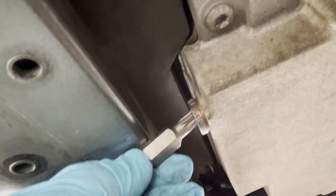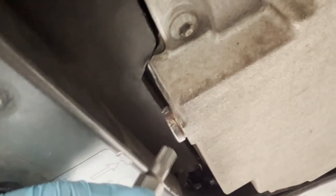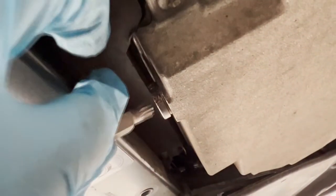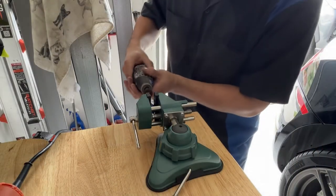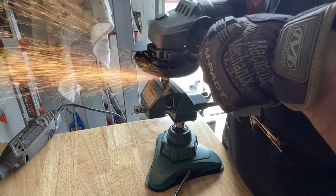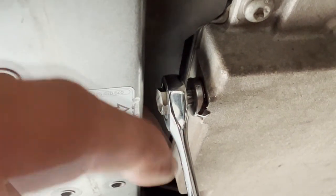It looks like my bit is a little bit too long. Once I took out this part of the belly pan, the bit I have is a little bit too short to fit. I really don't like cheating with pliers. So what I'm going to do — these bits are pretty cheap — I'm going to get an angle grinder, grind it down, and hopefully it should fit into the recess so I can hook the bit into the triple spline. I initially tried to grind the bit down with an angle grinder, but switched over to a Dremel to cut the majority of the length off first. Once I had a rough cut, I used the angle grinder to smooth it out. After modifying the bit, I had enough room to go in and use a 10mm wrench to torque it out.